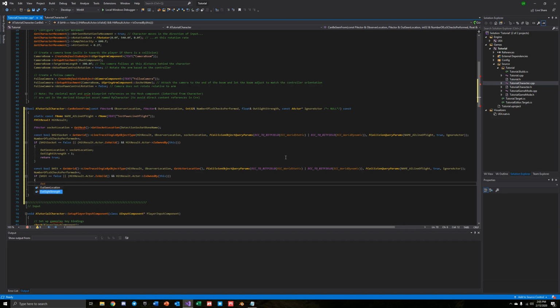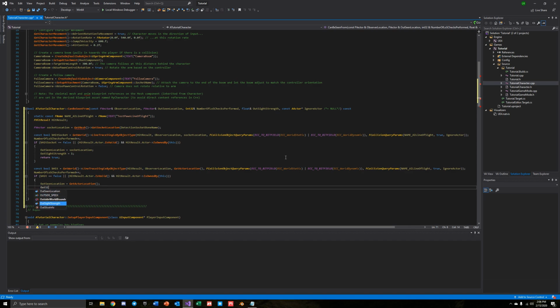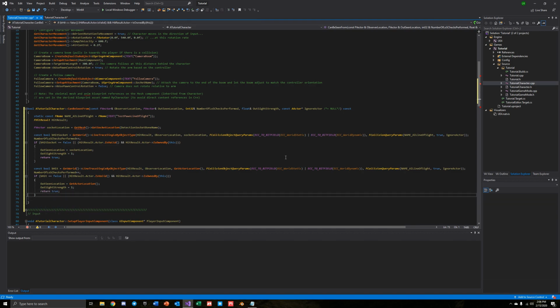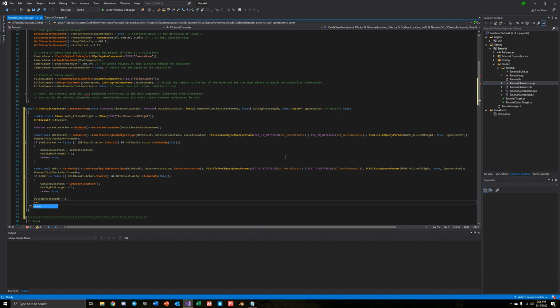And then we just want out scene location is equal to get actor location, out sight strength is equal to 1, and we're going to return true again. Now, if none of those have passed and both of those fail, we just want to say out sight strength is equal to 0 and return false.